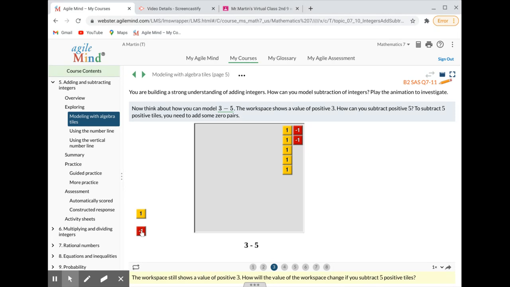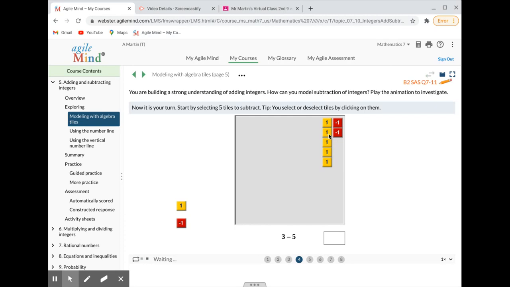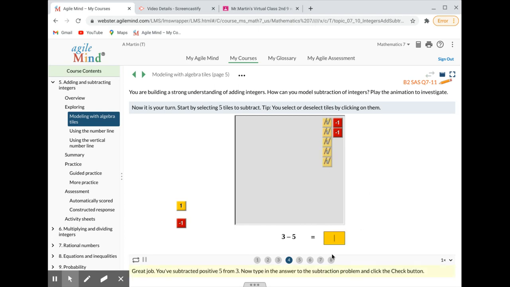All right, I'm interested to see how that's going to work for us here in a minute. I think what you're talking about is whenever. Okay, yeah, I got you. I see what you're saying. So that would be 3 plus negative 5. Okay. And so when we remove, not those, we got to remove these 5 positives. We're left with negative 2.